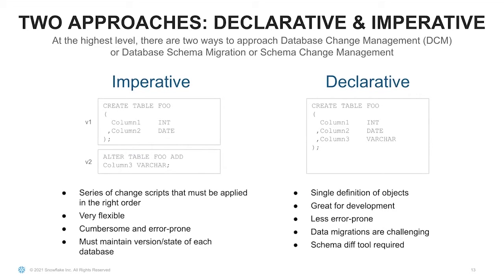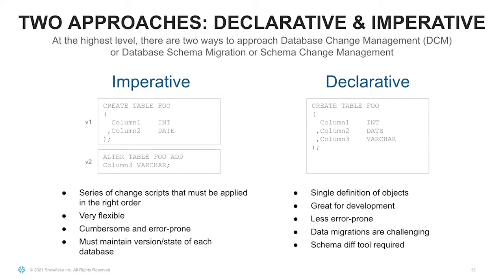But an imperative style tool, the way it works is that you create version scripts that you manage in source control. And those version scripts, the content of those scripts, you manage entirely yourself. So imagine we created a table, foo, and initially the table had 2 columns in it. So the first thing we're going to do is create a script that's version 1 that has the create table statement. And this is a simplified example. You'd often have other statements in here as well.